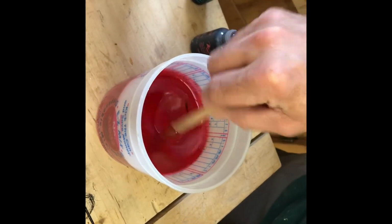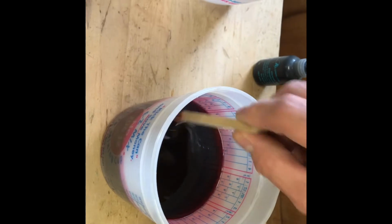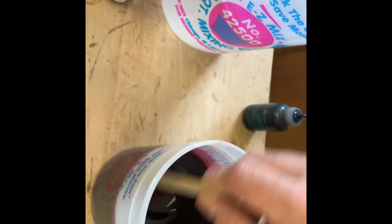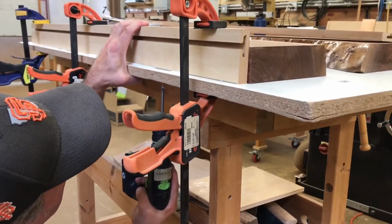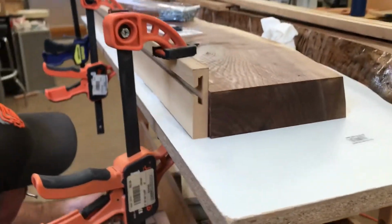This one, the client wanted to go with red, and what I want you to see here is we put very little red in there, and see how dark that got? You need to be careful. Some colors go a lot darker, a lot faster than others. Well, I don't think that's what we wanted. We'll see how this turns out. The client was looking for a very subtle red, so it worked out for them.